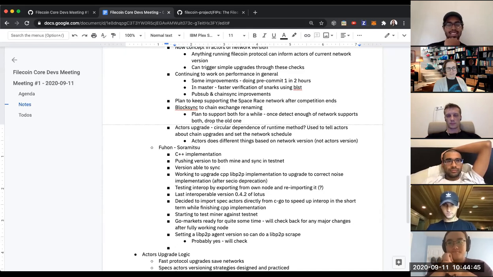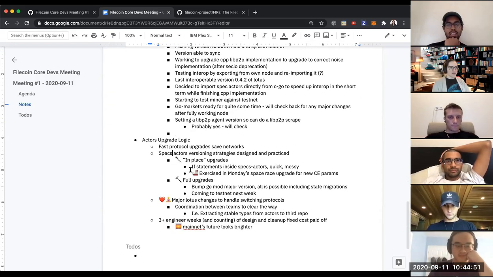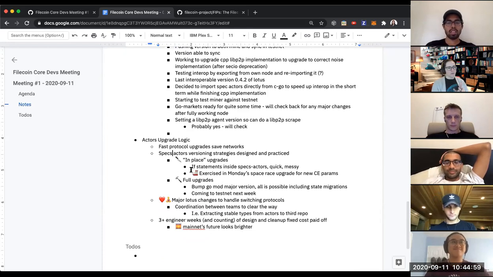Awesome. Cool. Well, there was a line here to talk more about the actors upgrade. I just have a quick async update from Alex North, whose time zone does not overlap well with this meeting, on what the actors team is working on. We've talked about it a good bit already as part of the Lotus update.